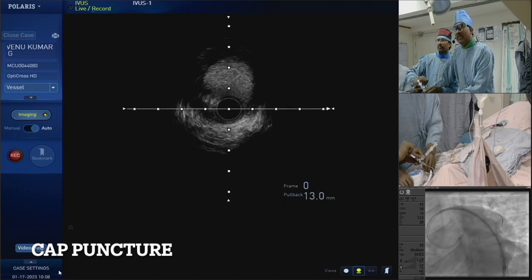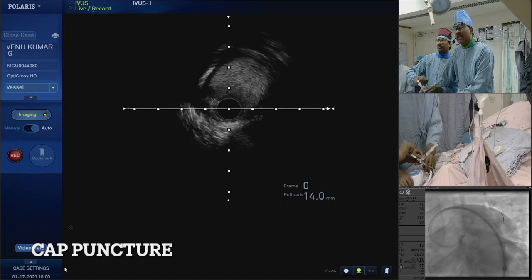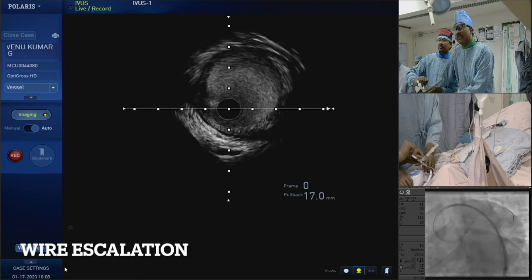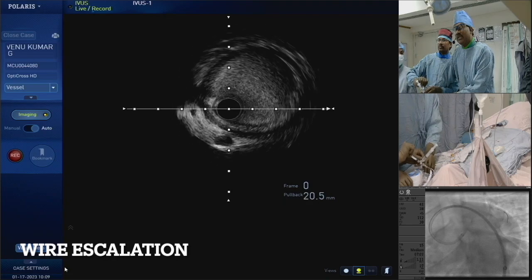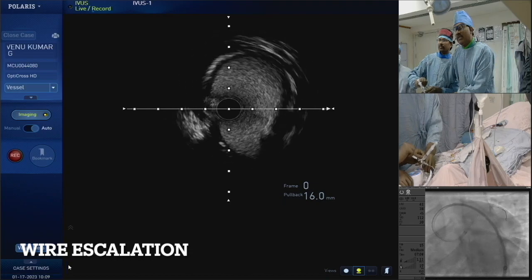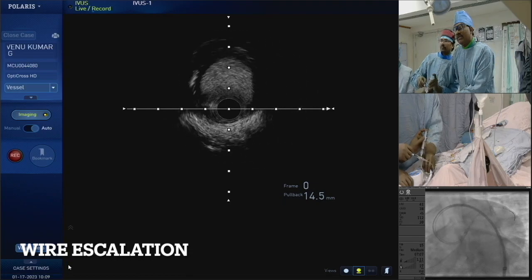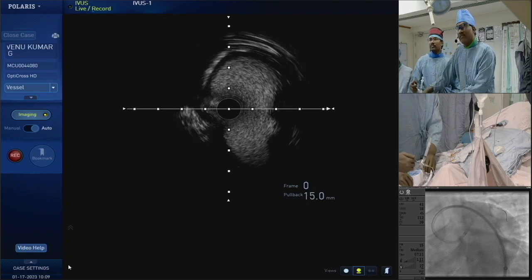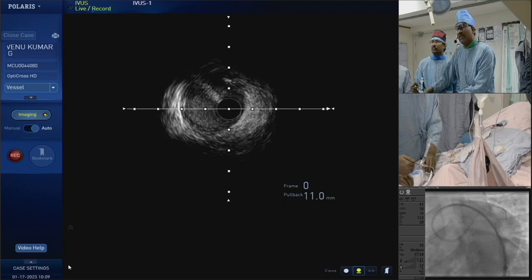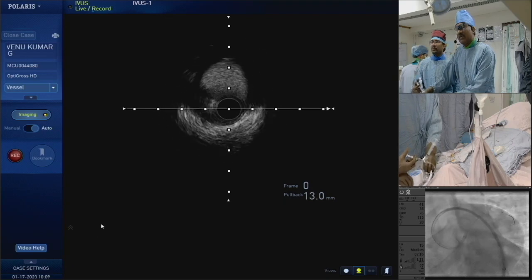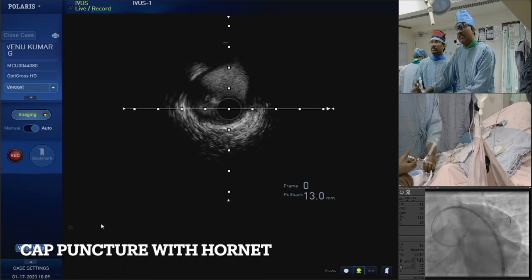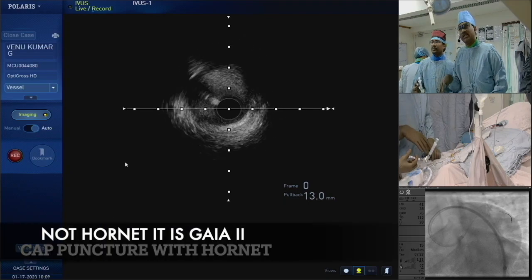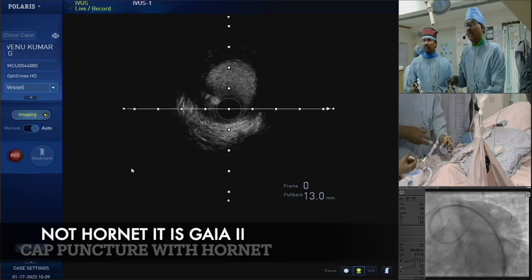This is already in the LM. So that is now at 12 o'clock. You can see that's the cap.